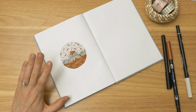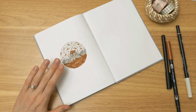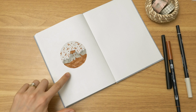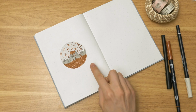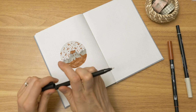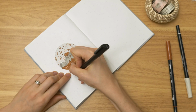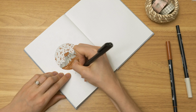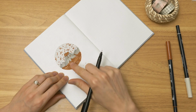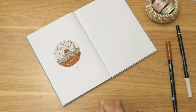Alright, so the last thing that we need for this one is a title, and there are obviously lots of different things that you could do for a title. I'm just going to write April underneath here in a small, all caps font. I'm just going to use this size 01, and write it down below the circle. Of course, you could also put the title somewhere inside the circle, work it in there, or do calligraphy, more of a fancy title, whatever you like.